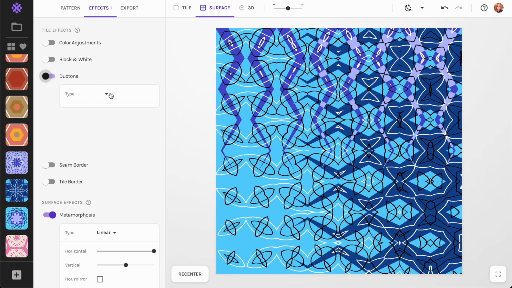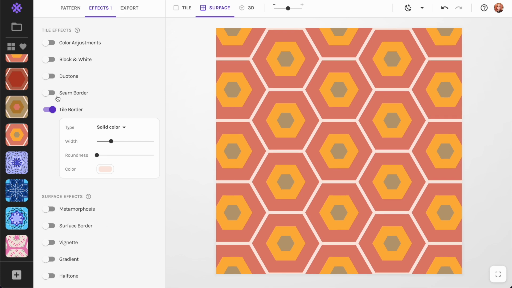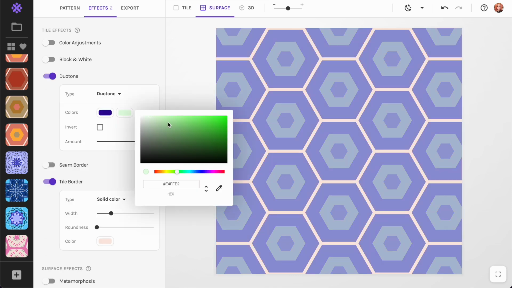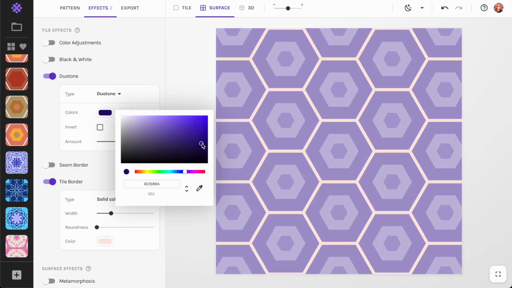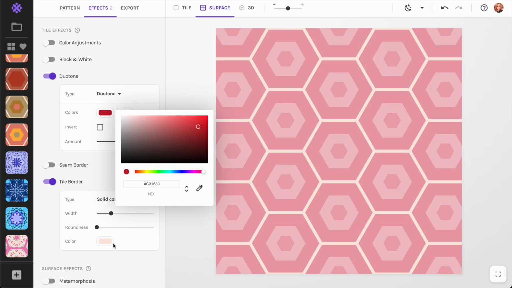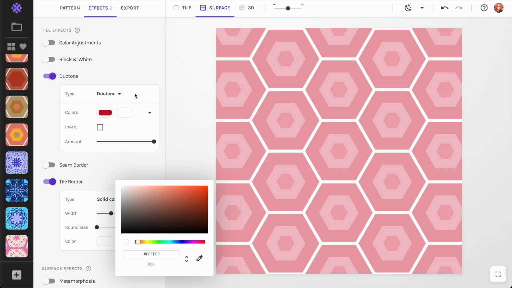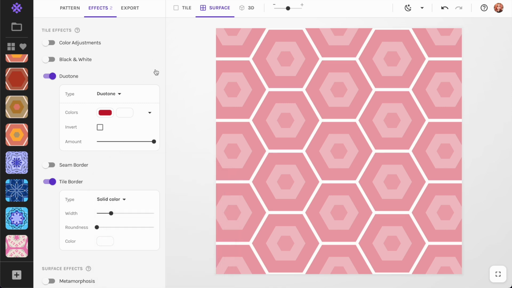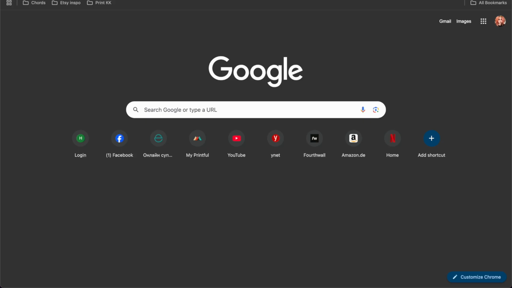Now, obviously this might not look so good on this one, but if we're looking at the honeycomb, instead of maybe just having the source image have all the files, what you can do is just literally go to duotone and make this one white, and now this one is black, or some kind of purple, or green, or blue, or pink, or red, and then export these individually, and of course with the color of a seam, for example, that is white or that is black, and then you have basically this colorway thing. And if you don't know how to do the colorway, I recommend watching Spoonflower Part 3. But with that, let's head on over to Spoonflower.